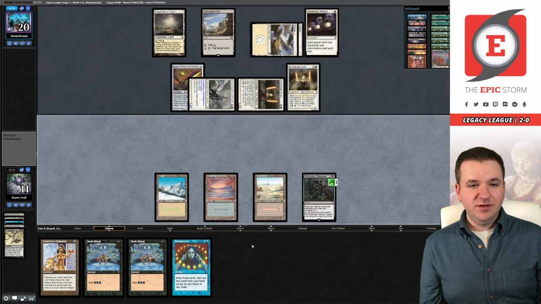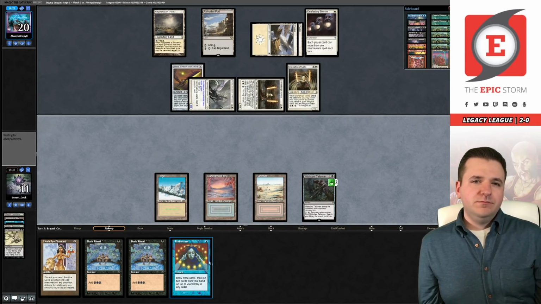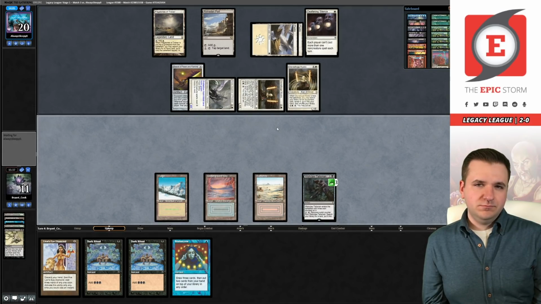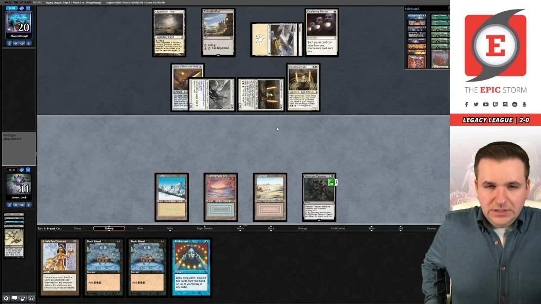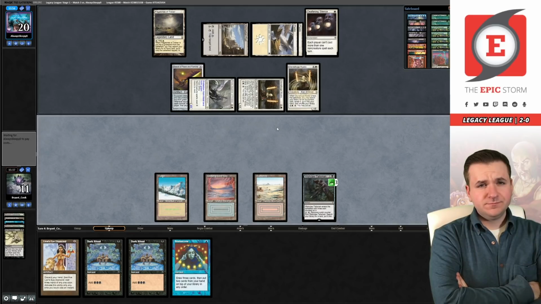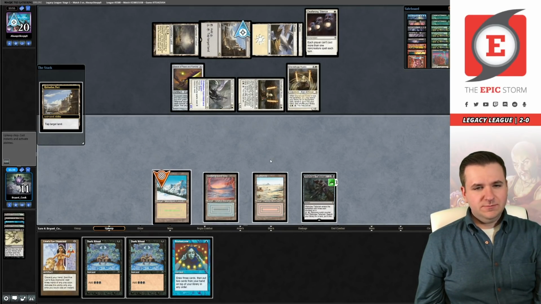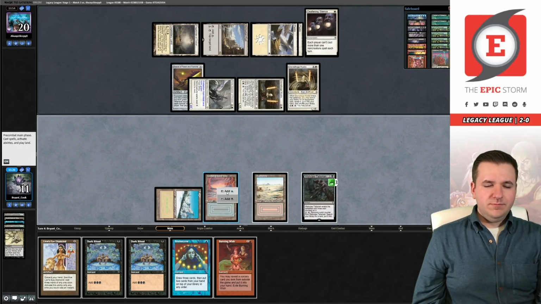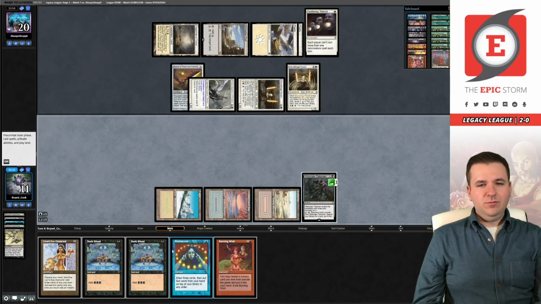So our out right here would be to draw Chain of Vapor. But we would have to naturally draw it, I think. And by the way, our out would be delaying Thalia from getting even better. It's not even to win the game. Sure. I mean, we just lost. There's nothing we can do.